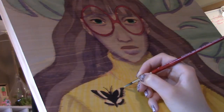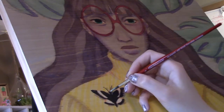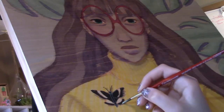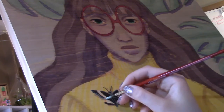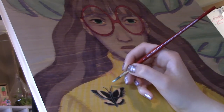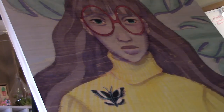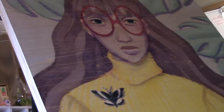So now I'm going to add the metal outline to the butterfly pin using my Daniel Smith Duochrome Lapis Sunlight Watercolor, which you can see me swatch in my Colored Fine Tech video right up there. This paint, when you look at it one way, looks purpley, and then the other way it looks blue. And I thought that would be a really good choice because it would give us that kind of metal-y glint that it needs, while also fitting in with the blues and greens in the back of the piece.